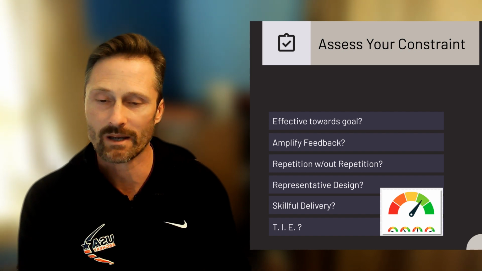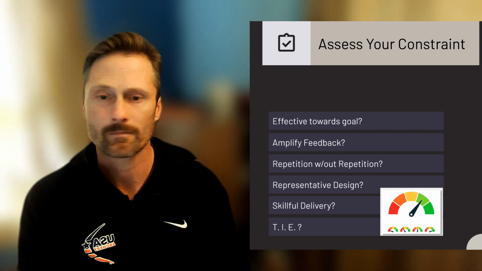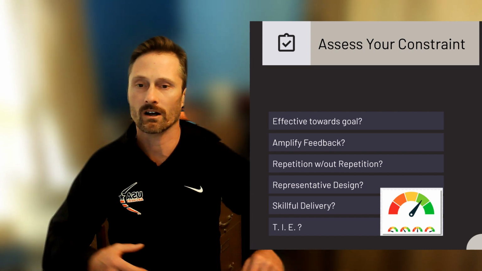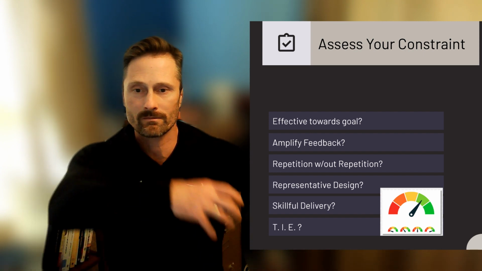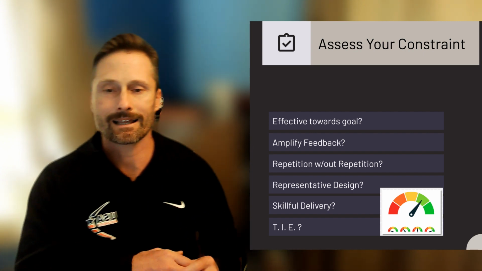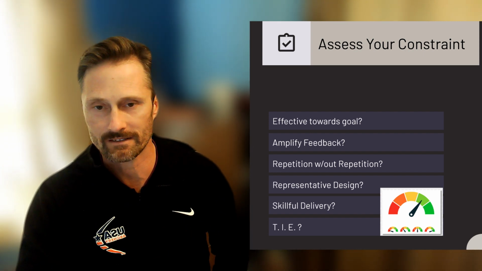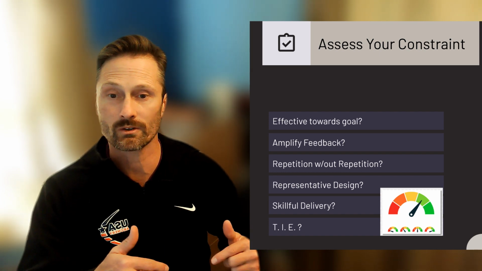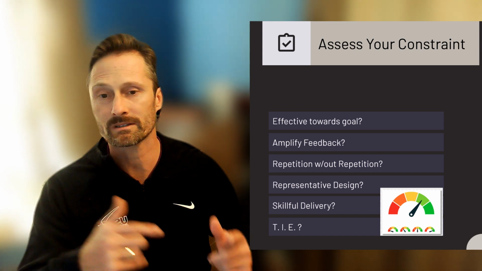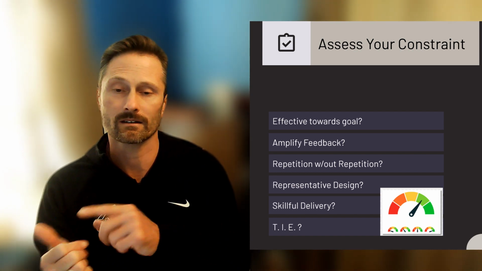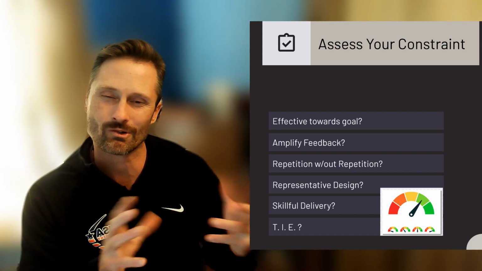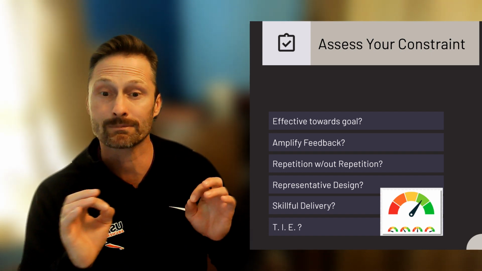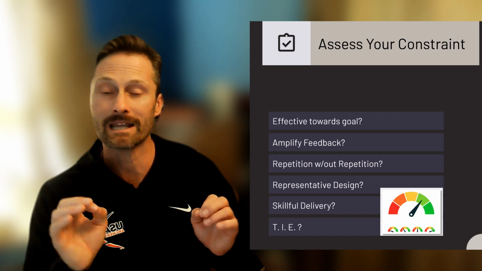Does it amplify feedback? Do level 2 constraints amplify feedback? Not like level 1 constraints, where you have cat whiskers on, or the tap connection ball for doing setup. The level 2 constraints don't amplify feedback the way level 1 does. We want the athlete to learn how to do the movements and develop the patterns and positions in level 1 constraints, and then transfer that over to level 2. Is it repetition without repetition? Absolutely. Level 2 constraints are amazing at that.